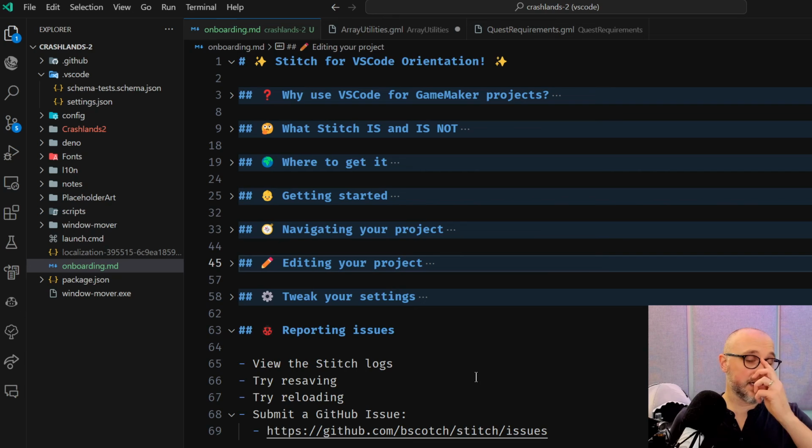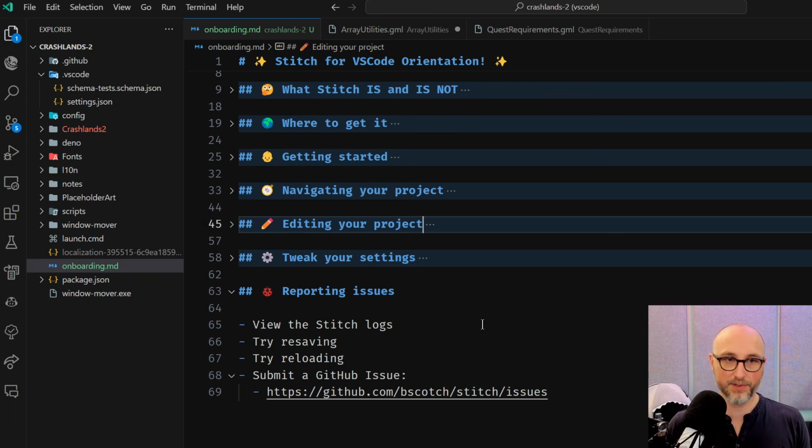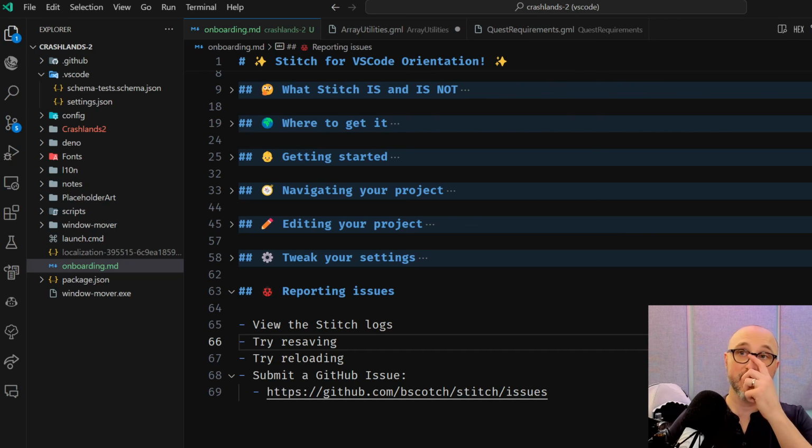Okay, so let's say you're using Stitch for VS Code. You run into some issues, or you have some feedback, or you have some features that you want, or whatever. How do you go about dealing with that? So the first thing, if you're dealing with an issue, is to get as much information as you can. So one way you can do that is by finding the output panel and looking for Stitch in the list of extensions. And then this will show you the output coming out of Stitch as it's doing all of its stuff. And so that might help you triangulate where things are going wrong, and that can definitely be helpful for me if you can provide that in your report.